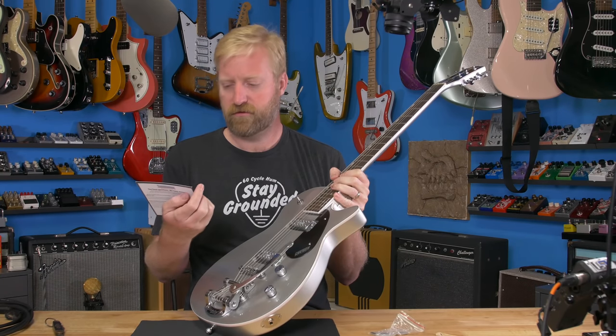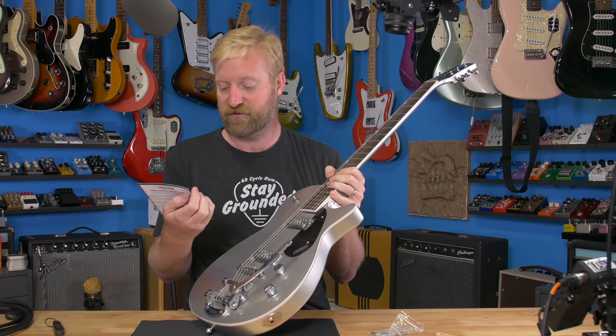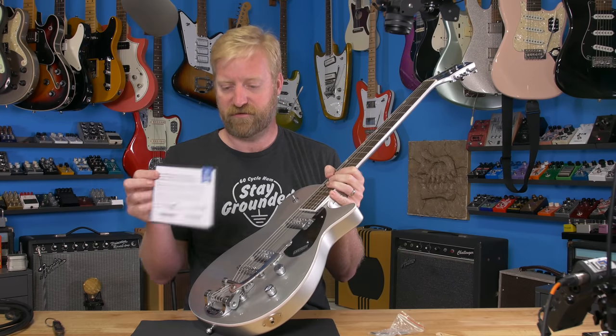Good news. This certifies that your new instrument has passed Sweetwater's 55-point inspection and is ready to play. Thank you for your business. It's signed and everything.